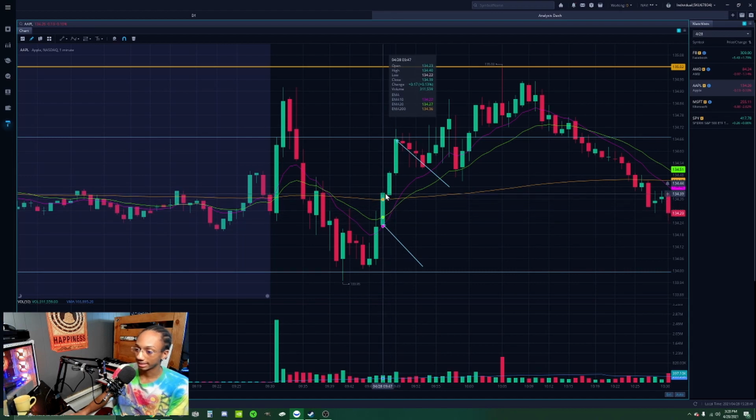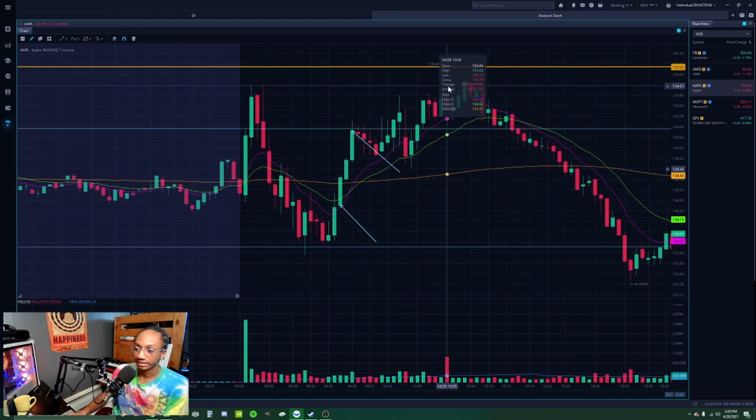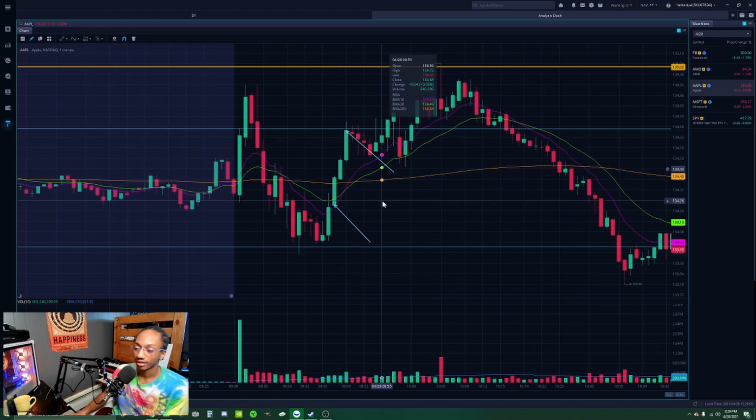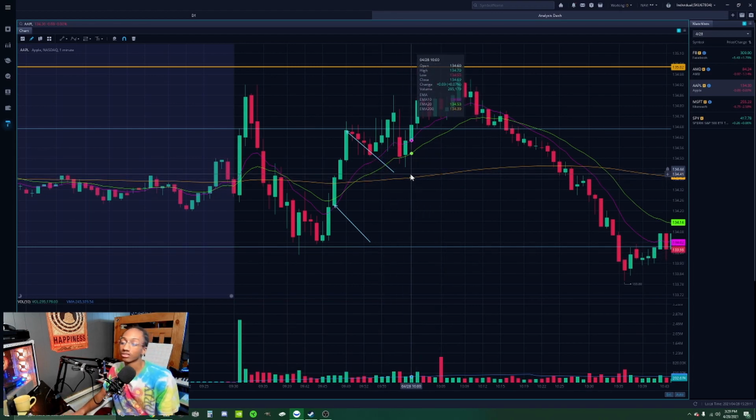You can see that it had a wide body and a strong close, and it came all the way up, and I just exited at the resistance. Again, always exit at the nearest resistance. Easy trade, easy 3-minute trade. It was nice and satisfying because it's just boom, boom, boom, out just like that. And took 10% on that as well. Man, those are the 3 trades that I took, and they were very easy, very satisfying trades.